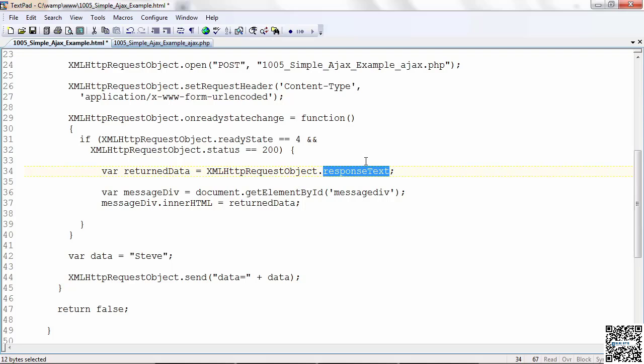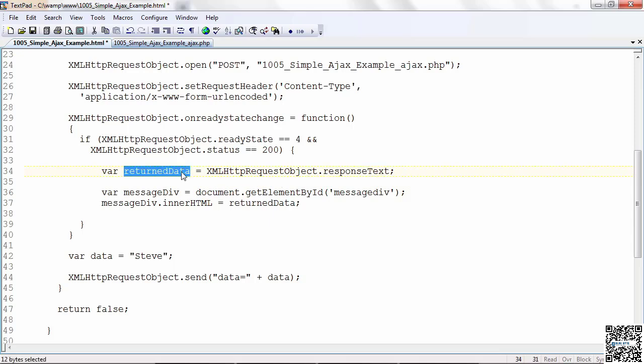But if you really want to learn Ajax and learn it well, it would be good to explore how to use XML with it, and also how to use a special property called JSON, for JavaScript object notation, that can come back in the response text object and be processed with the JavaScript eval statement. It's beyond the scope of this class. I just want to let you know that those things are out there and are being used in the industry, as well as the simple response text that we're going to look at now.